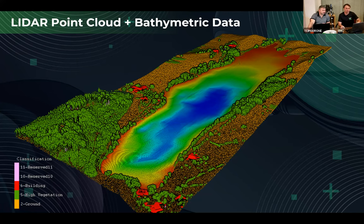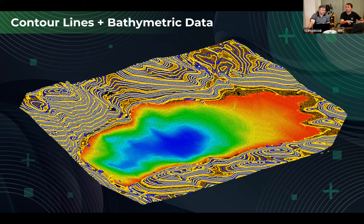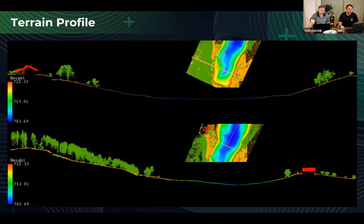After that, what you need is just to classify the point cloud from the LiDAR. It takes several seconds, and you will get contour lines, and you will get a clear seabed or riverbed. What you need more? Just to vectorize data in the office, to vectorize buildings, roads, and so on. So it's real results. And here I would like to show you some profiles, how it is aligned. You have a profile of the terrain and a profile of the lake bed. So you can analyze it from any point of view. It's amazing results, really.